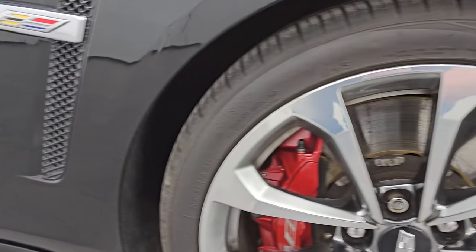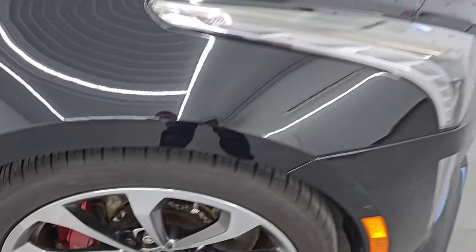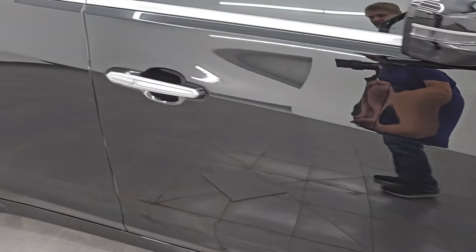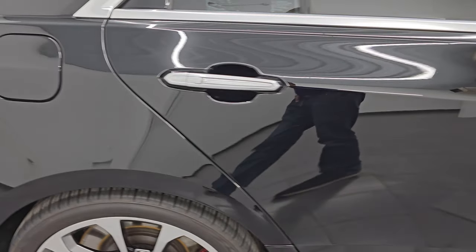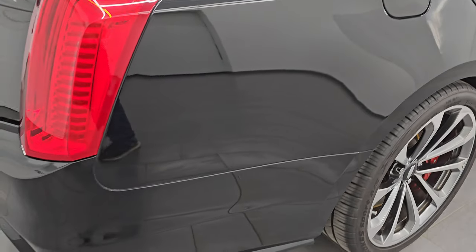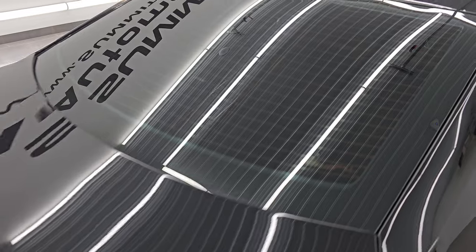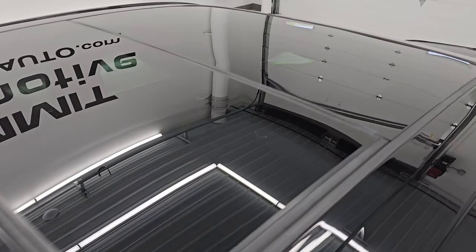Passenger's side wheel — no major scuffs or scrapes. And as you go down this side of this 2019 Cadillac CTS-V sedan, just take note of how clean that body is, how reflective and mirror-like that paint is. I take these HD videos so that if you are far away or even if you're close by and you just cannot make the trip down, but you're still interested in purchasing the vehicle, you can see the car, hear the car, and have confidence in the vehicle that you're looking at before you even get here.